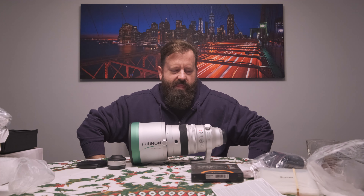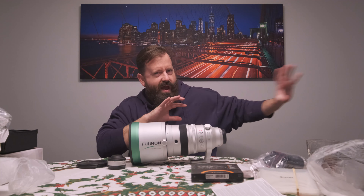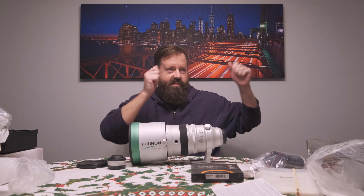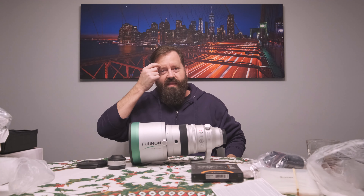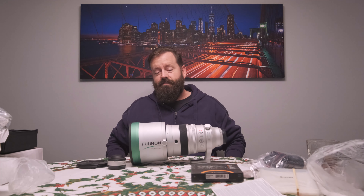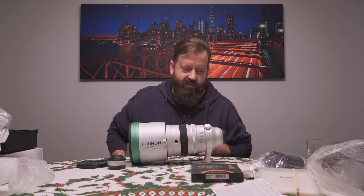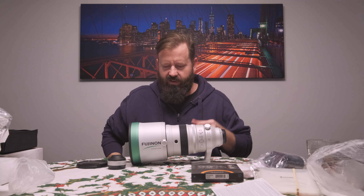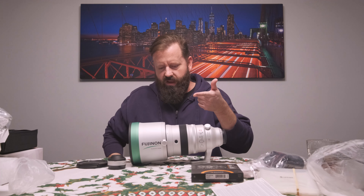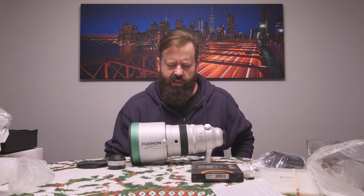I know why Canon kind of didn't stick with it — when there's a pack of photographers at the Olympics or a sporting event, people can identify all the black lenses as Nikons. Now with lighter lenses, they're not all necessarily Canons — Sony's got some white lenses, and Fuji's got some. This one is like a pearlescent silver, a really light silver. Very nice looking.